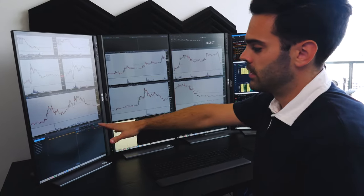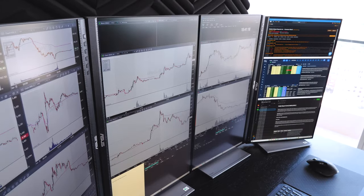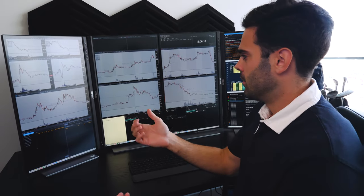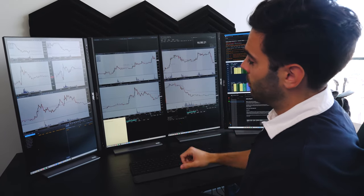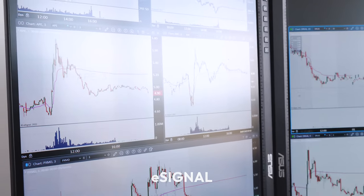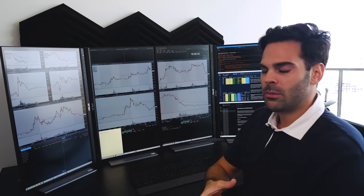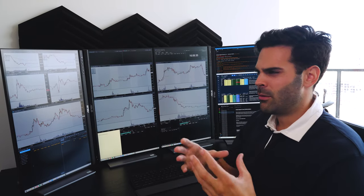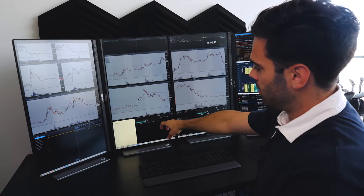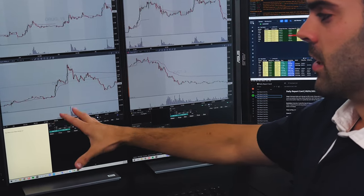When it comes to the monitors, they're really good ones — the Asus ProArt 27 inches, 1440p. I really like them because they're color accurate. They're supposed to be more for graphic designers, but I'm using them for day trading and YouTube stuff. On them I have charts from eSignal. I don't really like eSignal, but I'm using them for now. I'll make a couple of videos about them because there's some good stuff and some bad stuff. I'd highly recommend TradingView to anyone because eSignal is just way too expensive. At the bottom I have the Level 2 from Sterling — right now you can't see any data because we're on the weekend.